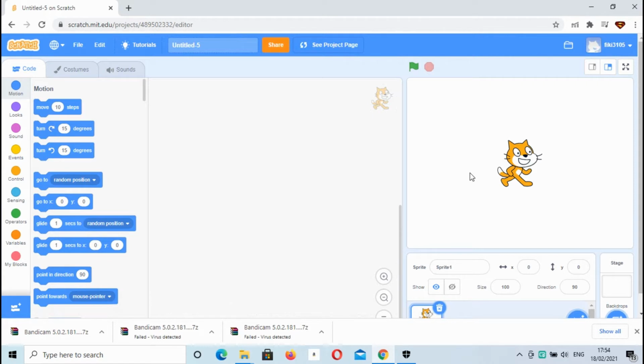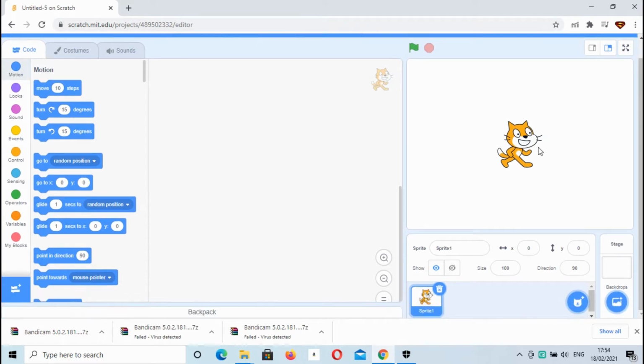Today I will make a simple project, a jumping game like you used to see in Mozilla Firefox when you don't have any connection. You remember? First of all, we have this cat character here, but I will try to change it to another character.